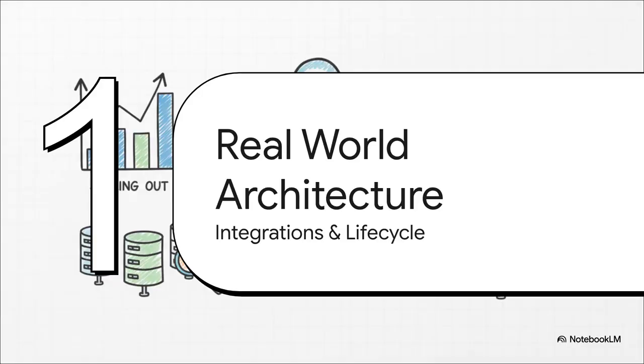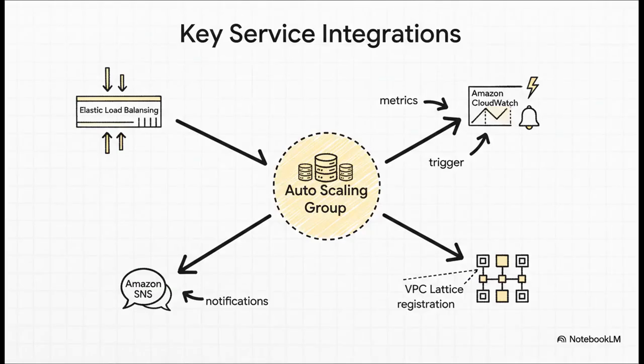Okay, let's bring all this into the real world, because autoscaling almost never works alone. Its real power comes from how it connects and integrates with other AWS services to build a complete system. For your exam, you have to know how these services play together. They're a team. Elastic Load Balancing is the traffic cop, spreading requests across your fleet. CloudWatch is the lookout, providing all the metrics that drive dynamic scaling. And you can use a service like SNS as the messenger to send you a notification every time a scaling event happens. It's this teamwork that makes the system so powerful.